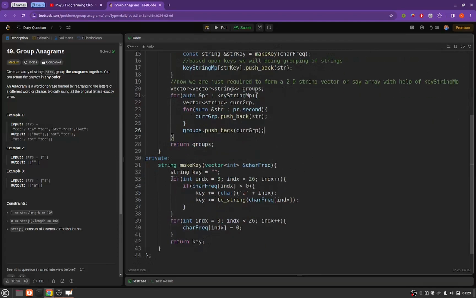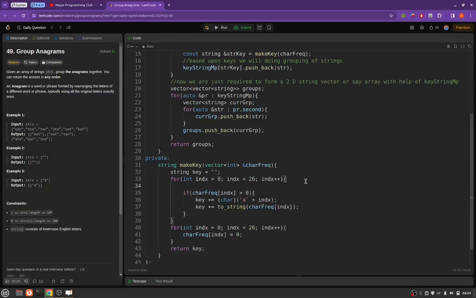And this is the function that will provide you the key. So what we are doing is, if the current character has a non-zero frequency in the string, then you will include it into the key.